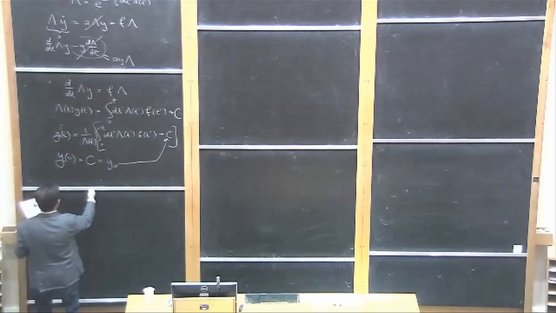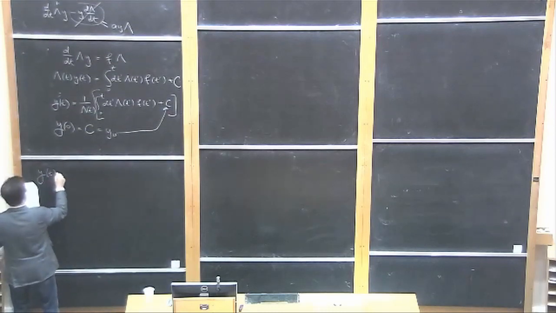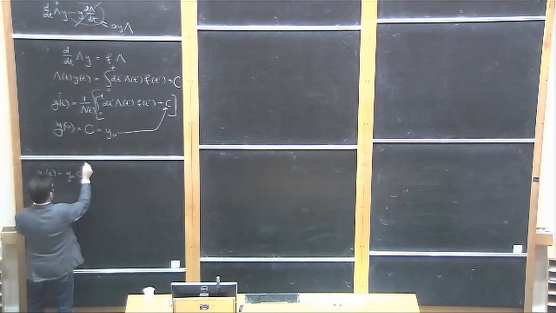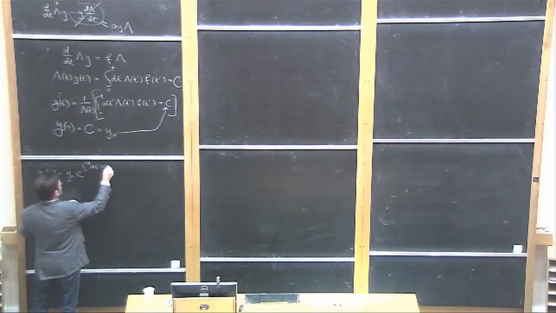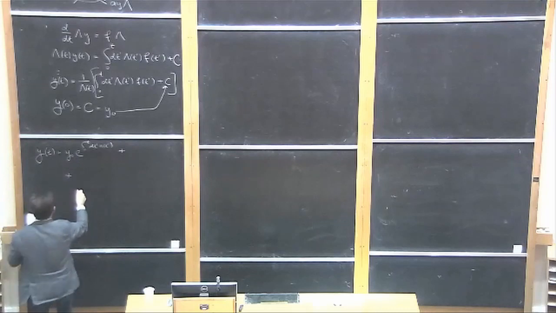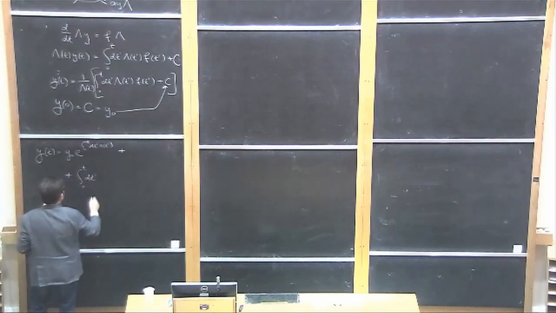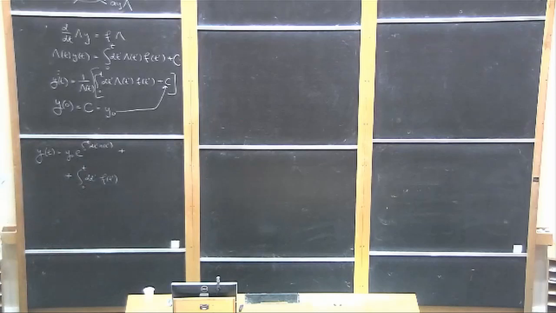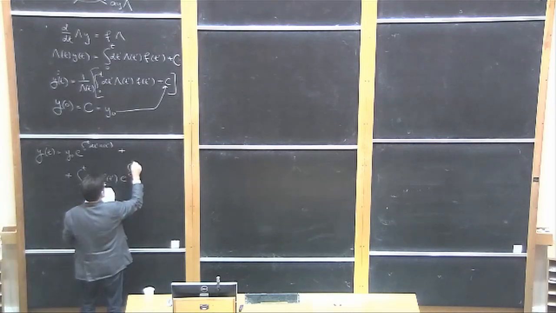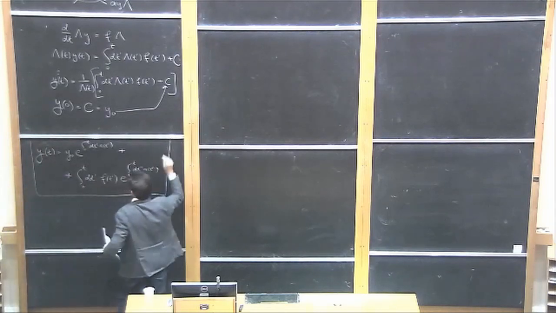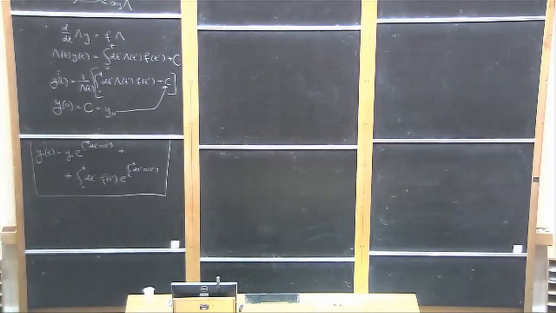So I've solved the problem completely. Let's write the solution in a final form. It's y naught times 1 over lambda, which is e to the power of the integral from 0 to t of a(t prime) dt prime, plus an integral from 0 to t dt prime of f of t prime, and there I have lambda of t prime divided by lambda of t, and lambda is that exponential over there. So I can write the result as e to the integral from t prime to t double prime of a of t double prime. So this is the solution of the linear equation. So this is one way to solve it.